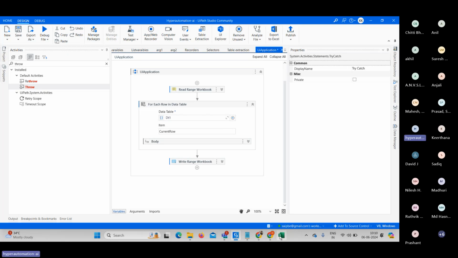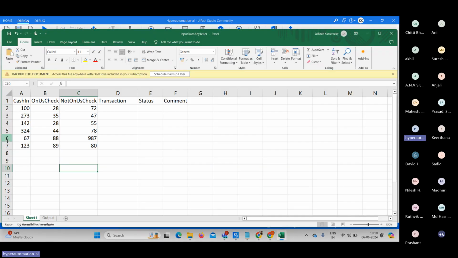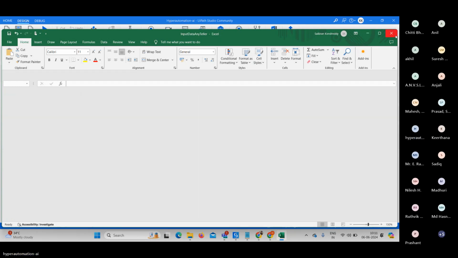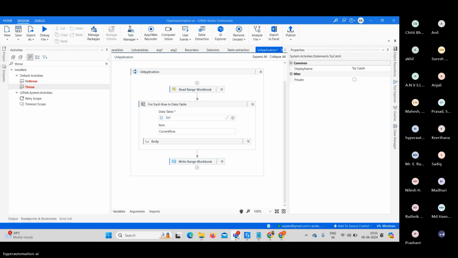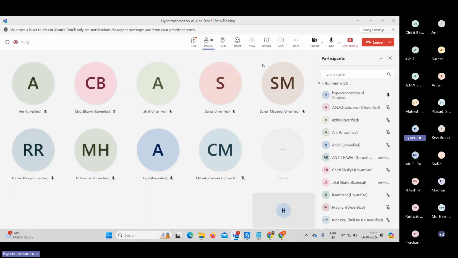So let's try to run the process. For this particular data in the output, it should say the transaction number is NA. You have something called status as a business rule exception, and the comment says your cash in value is less than 100. Okay. So let me save this and try to run the same.